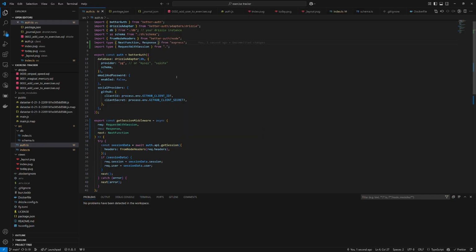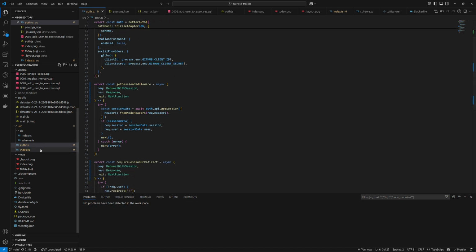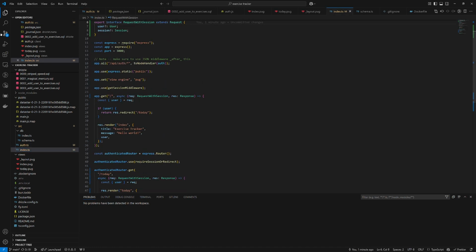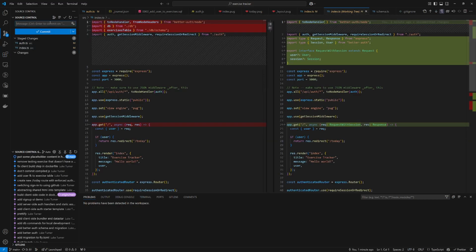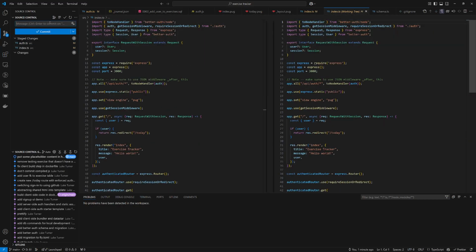Okay, so now we're a little bit cleaned up on our types. Let's commit these. Type all, or fix all TypeScript problems.